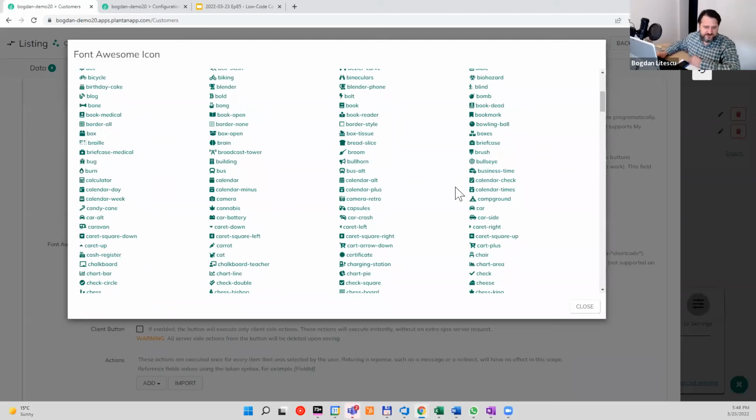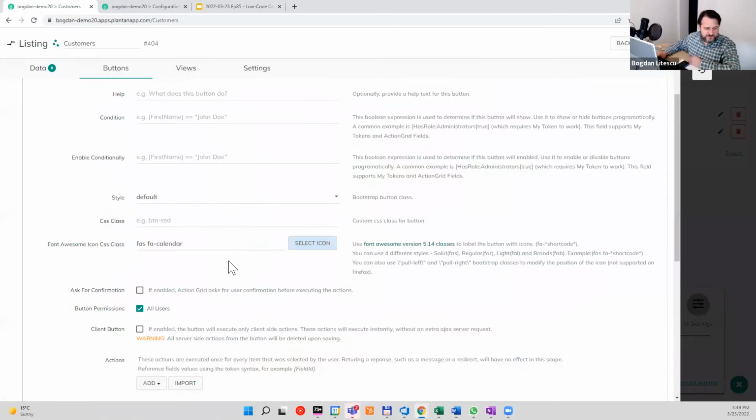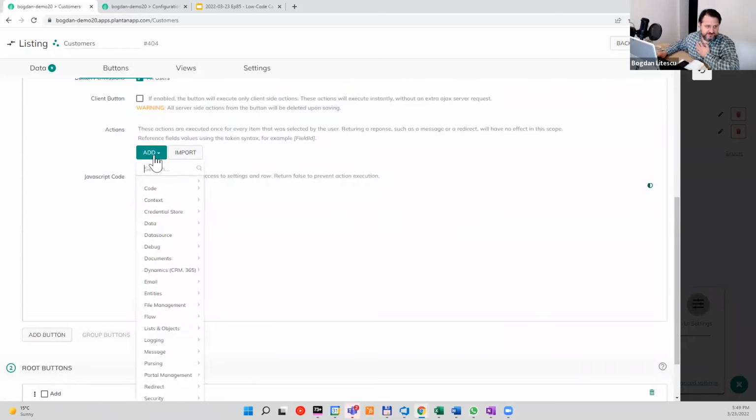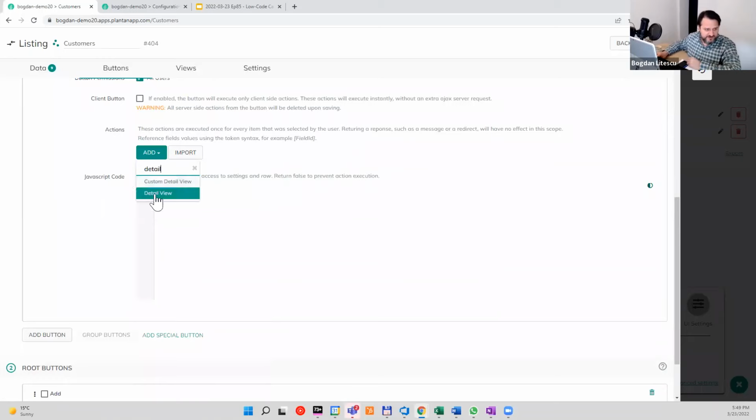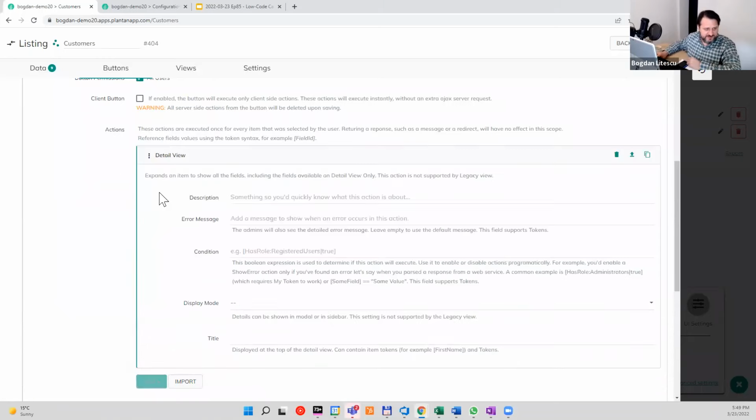You can find it in this list. Of course, it's a big list, so probably use search for things anyway. So this adds the icon for us, so we'll make it an icon button. And again, please allow me to do the detail view. But this time, maybe I will use the new one, not the custom one, but just the detail view.